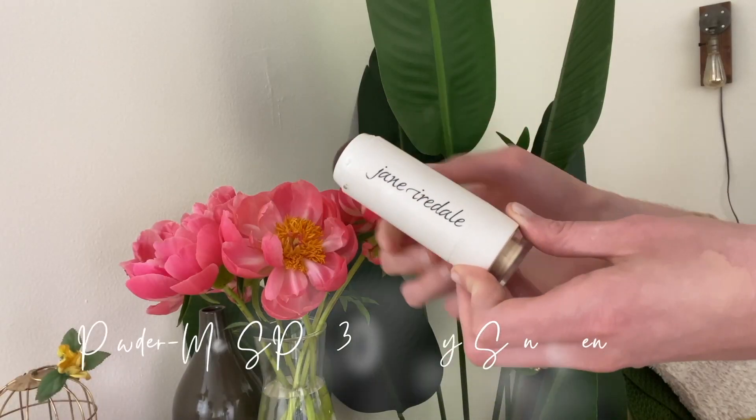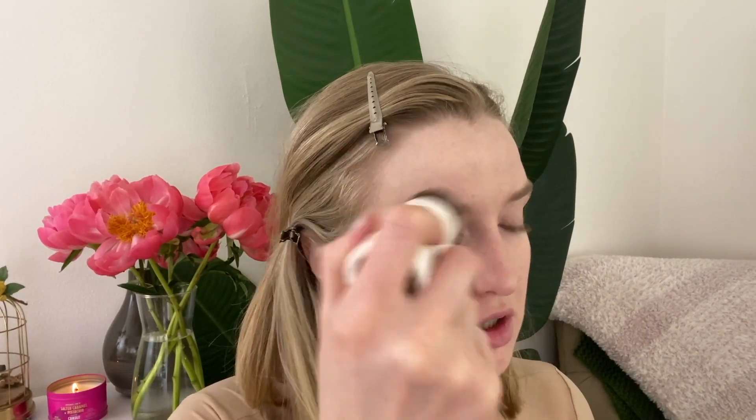I brought this with me because I was in London and I wanted to fit all my makeup in one little bag, so I didn't want to bring a loose setting powder with a brush and deal with all that mess. So I brought my Jane Iredale — it's a little dirty looking. This is their setting powder that comes in one of these compact cases. What I typically do is remove the brush, spill it onto my hand, and then use the brush. It's a bit pigmented and has some SPF. I don't use setting powder daily; it really depends on the look I'm doing.